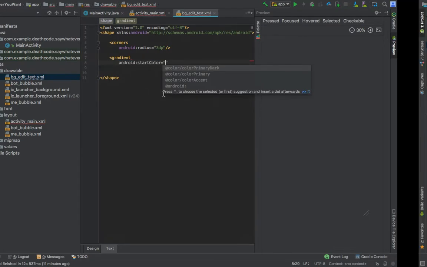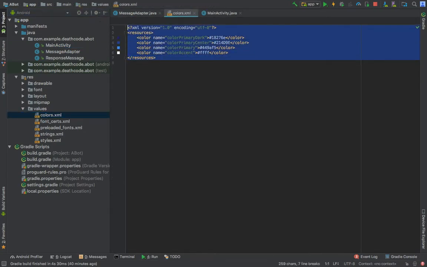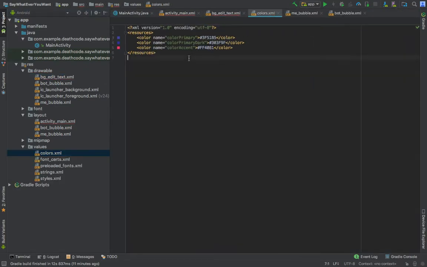First and foremost, let's copy the colors, because I do not exactly remember the color codes that I have used in here. So just copy the color codes here, and if you wish to see the color codes, you can just pause the video in here and grab the color codes from here, and you can always go to GitHub and pull the color code from there. And now this is the color for us.